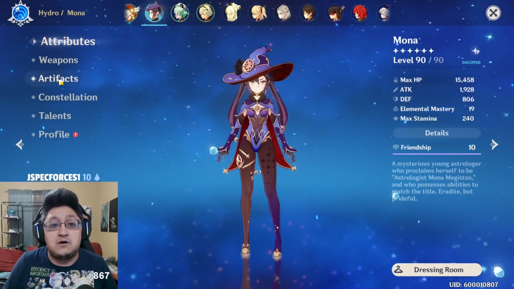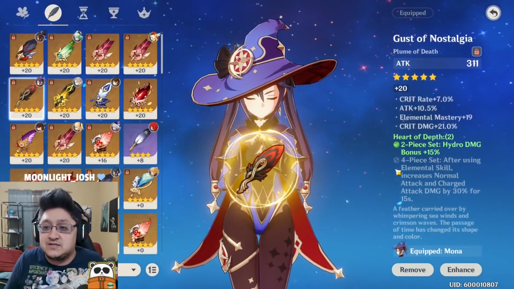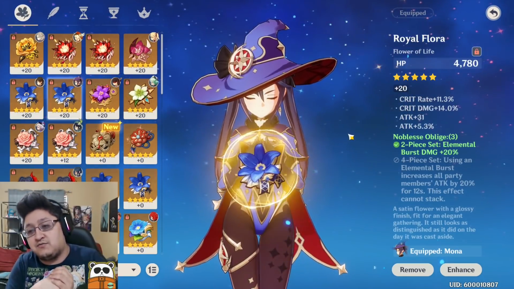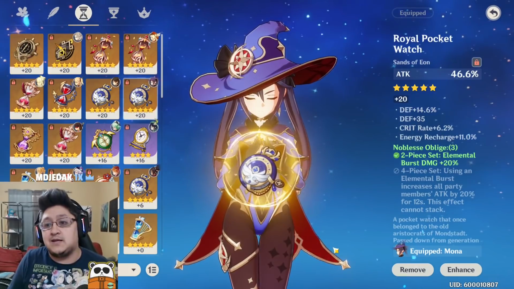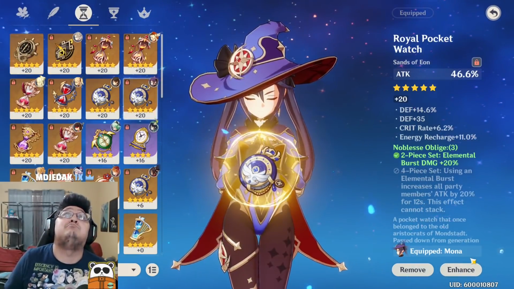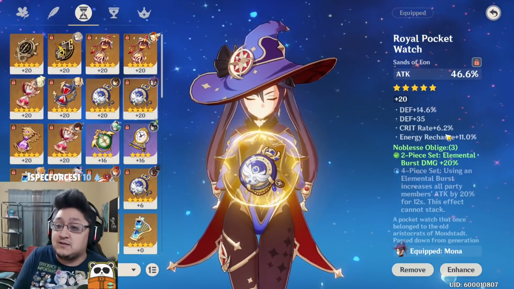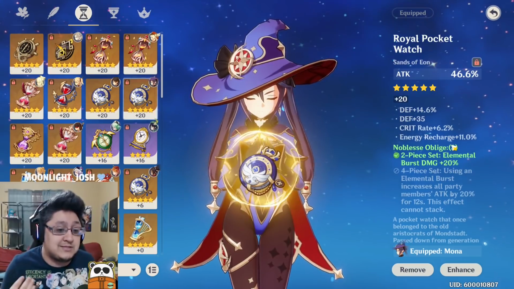Now, the final artifact build that I ended up getting was this one right here, where I have this Gust of Nostalgia for the new Hydro set. I ended up getting a flower for Noblesse, which is actually pretty decent, not insane, but definitely okay. I ended up getting a Royal Pocket Watch, which is bad, and I still cannot get a better Royal Pocket Watch. If I get this thing beasted out with a little bit of EM, a little bit of crit damage, I could definitely boost this damage even further.